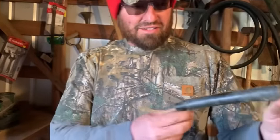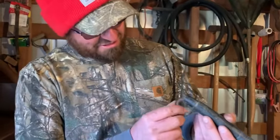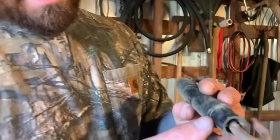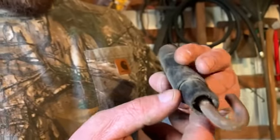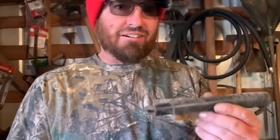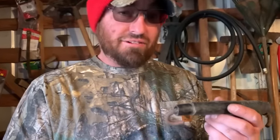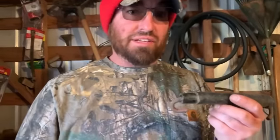So that would be your hook you would hook on the fence post end. And then this right here was the hook the wire was wrapped around. And then he's got what looks like 2 layers of plastic pipe around it and then some electrical tape wrapped around the ends to hold it shut. But I thought that was interesting. Matter of fact, I kind of think I remember him using this particular one, and then he might have actually replaced it with a normal one later on.